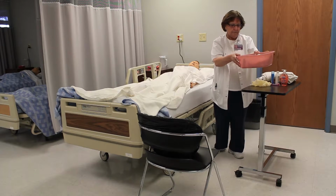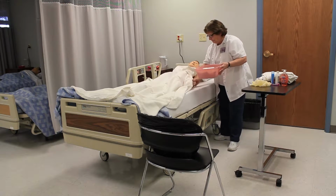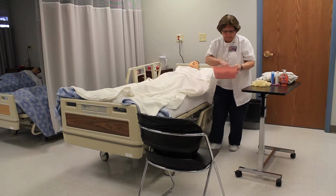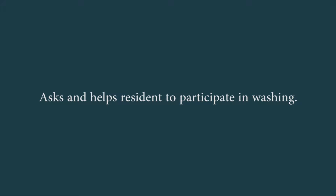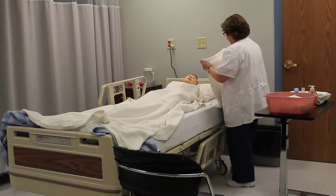Fills basin and checks the temperature, 105 degrees Fahrenheit. Has the resident test the water and adjusts if necessary. Asks and helps resident to participate in washing.